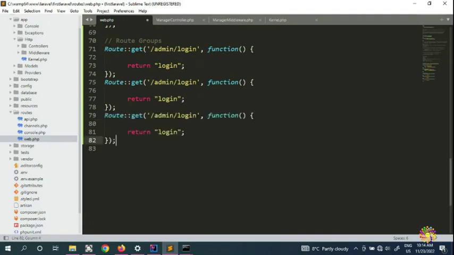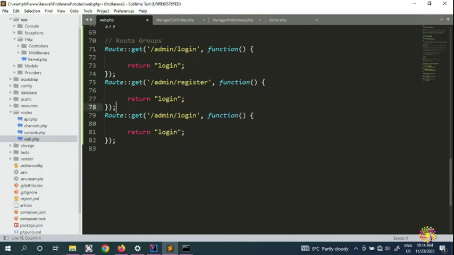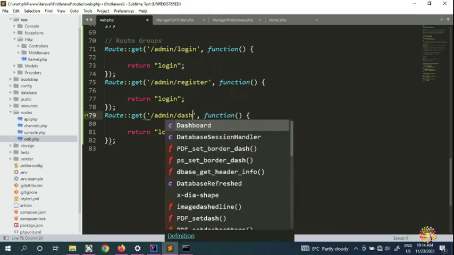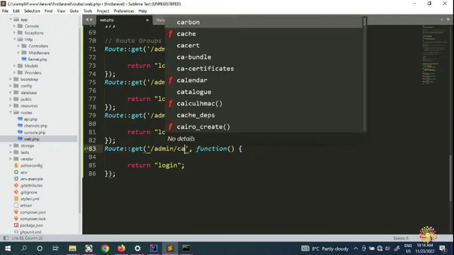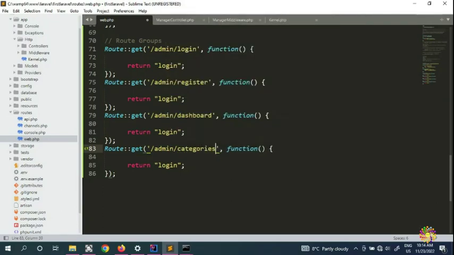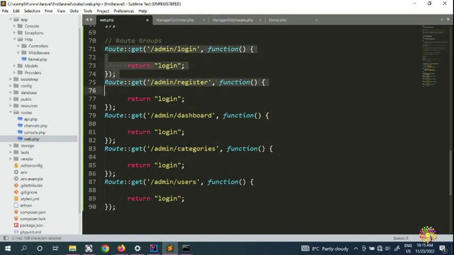Now we have admin login, then admin registration, for example the admin dashboard, admin authenticate, admin categories, admin managers, and admin users.